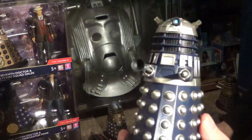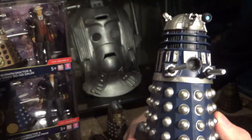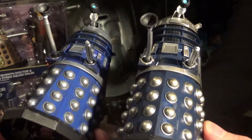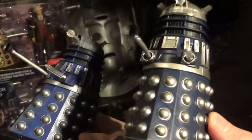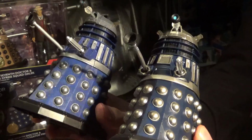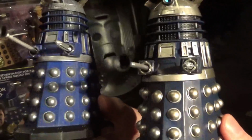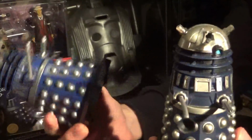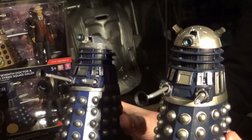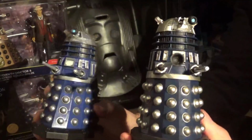Now this is your 2019 release, the original release here, which is a lovely, lovely addition. But with the brand new one, the 2021, and you can see, hopefully the light does it justice, the colour of that blue is just beautiful. The 2019 one, this one here, is a lot darker, whereas the lighter blue there really helps make the silver pop away really nicely, so you can definitely see the difference there. It's almost like I've customized it, but I haven't, obviously. It's just the variant. So if you're looking at picking up the 8th Doctor set for the Dalek, definitely go ahead and do so, because it just looks absolutely amazing.